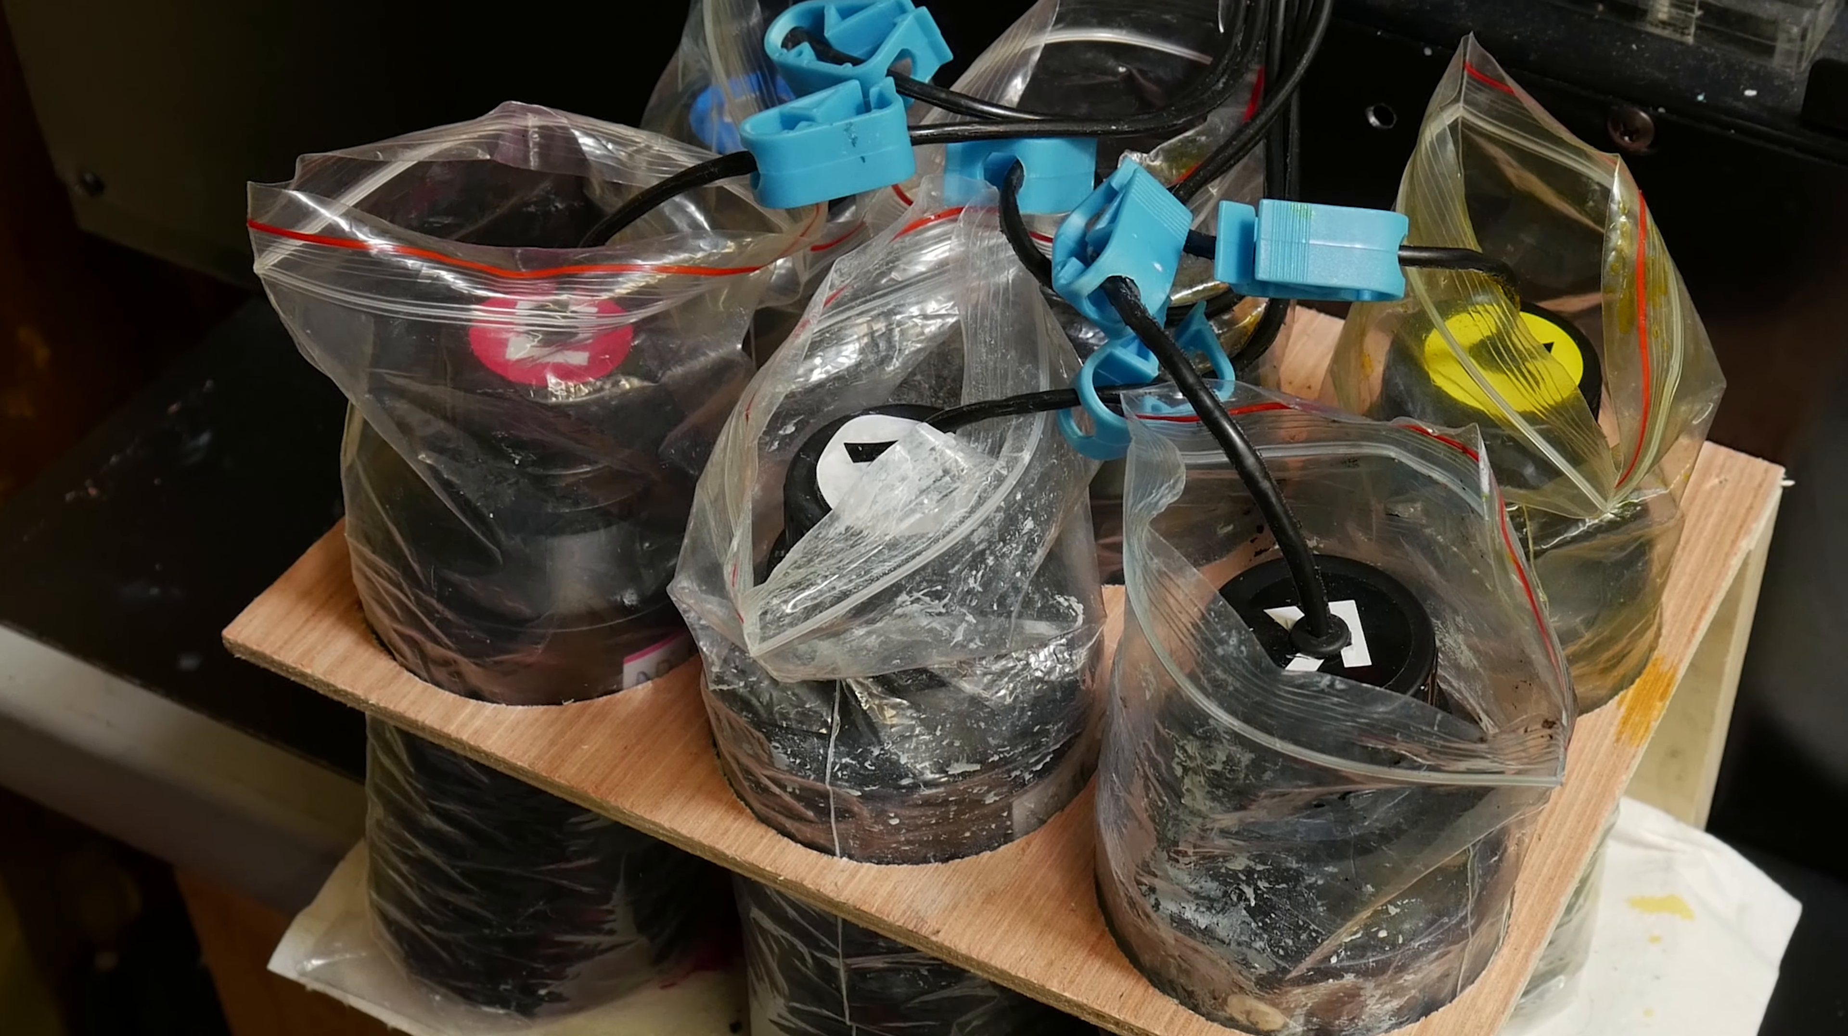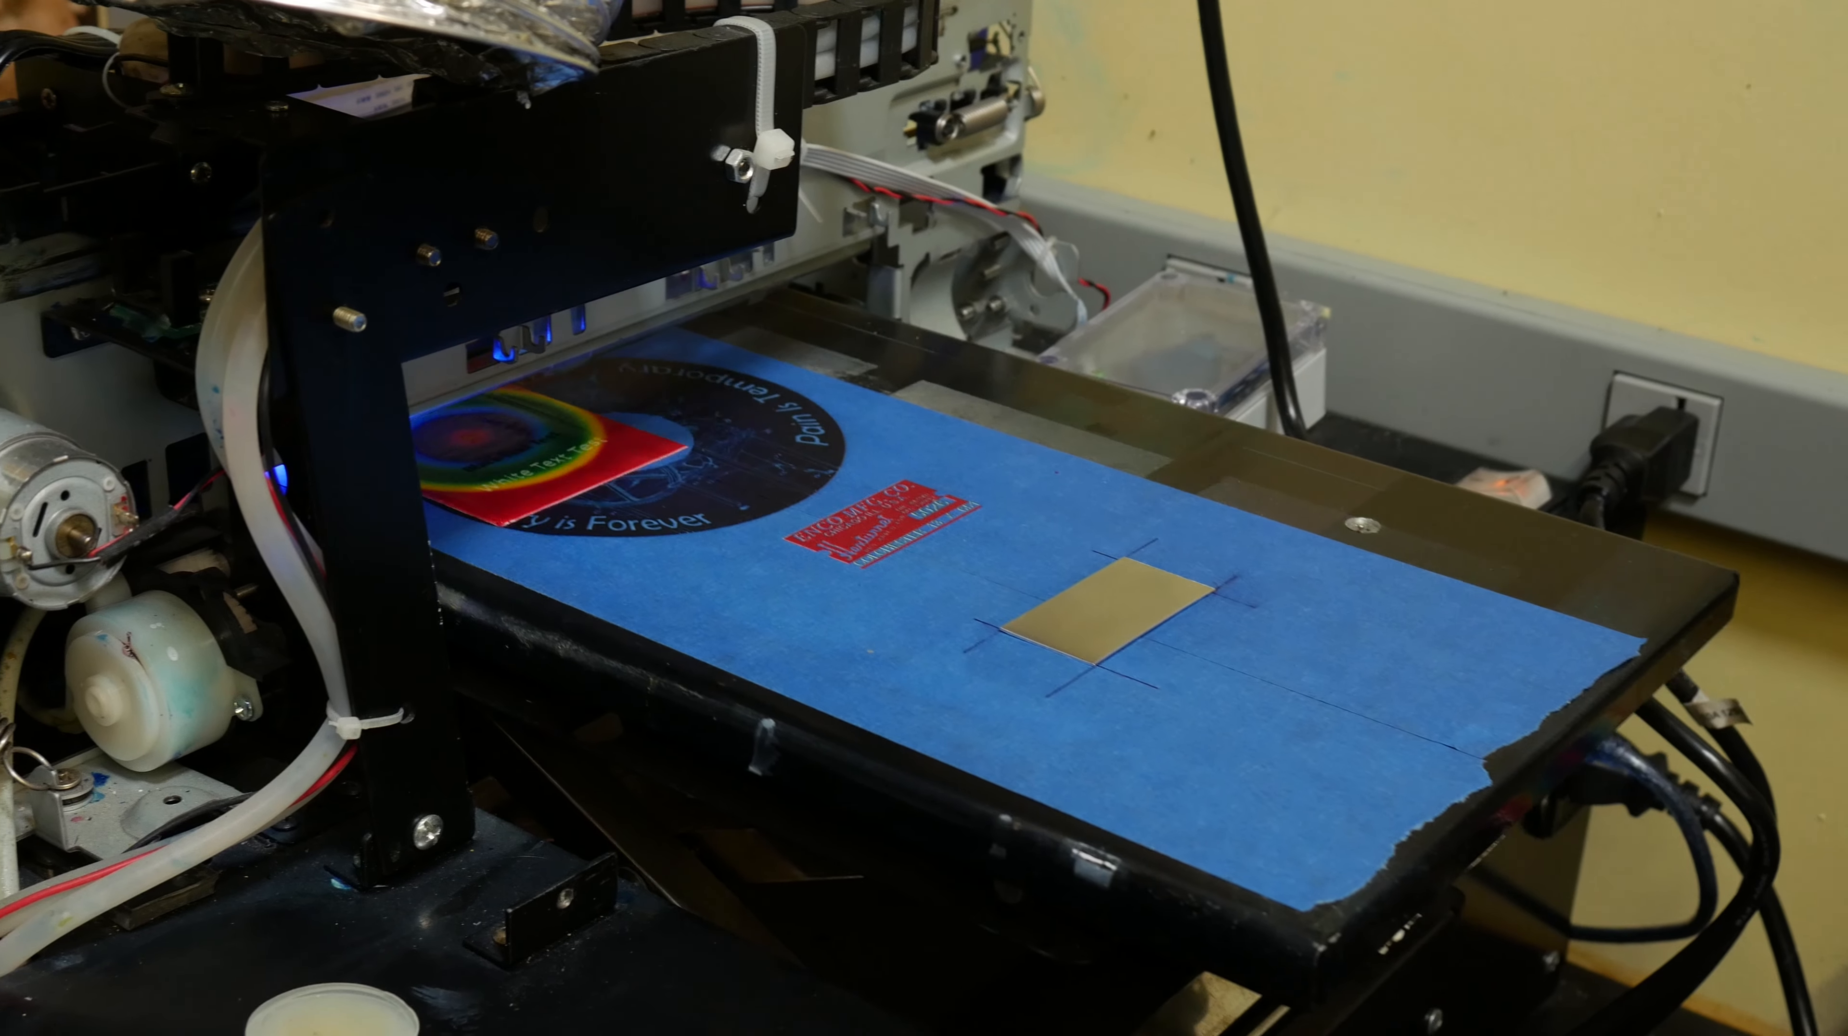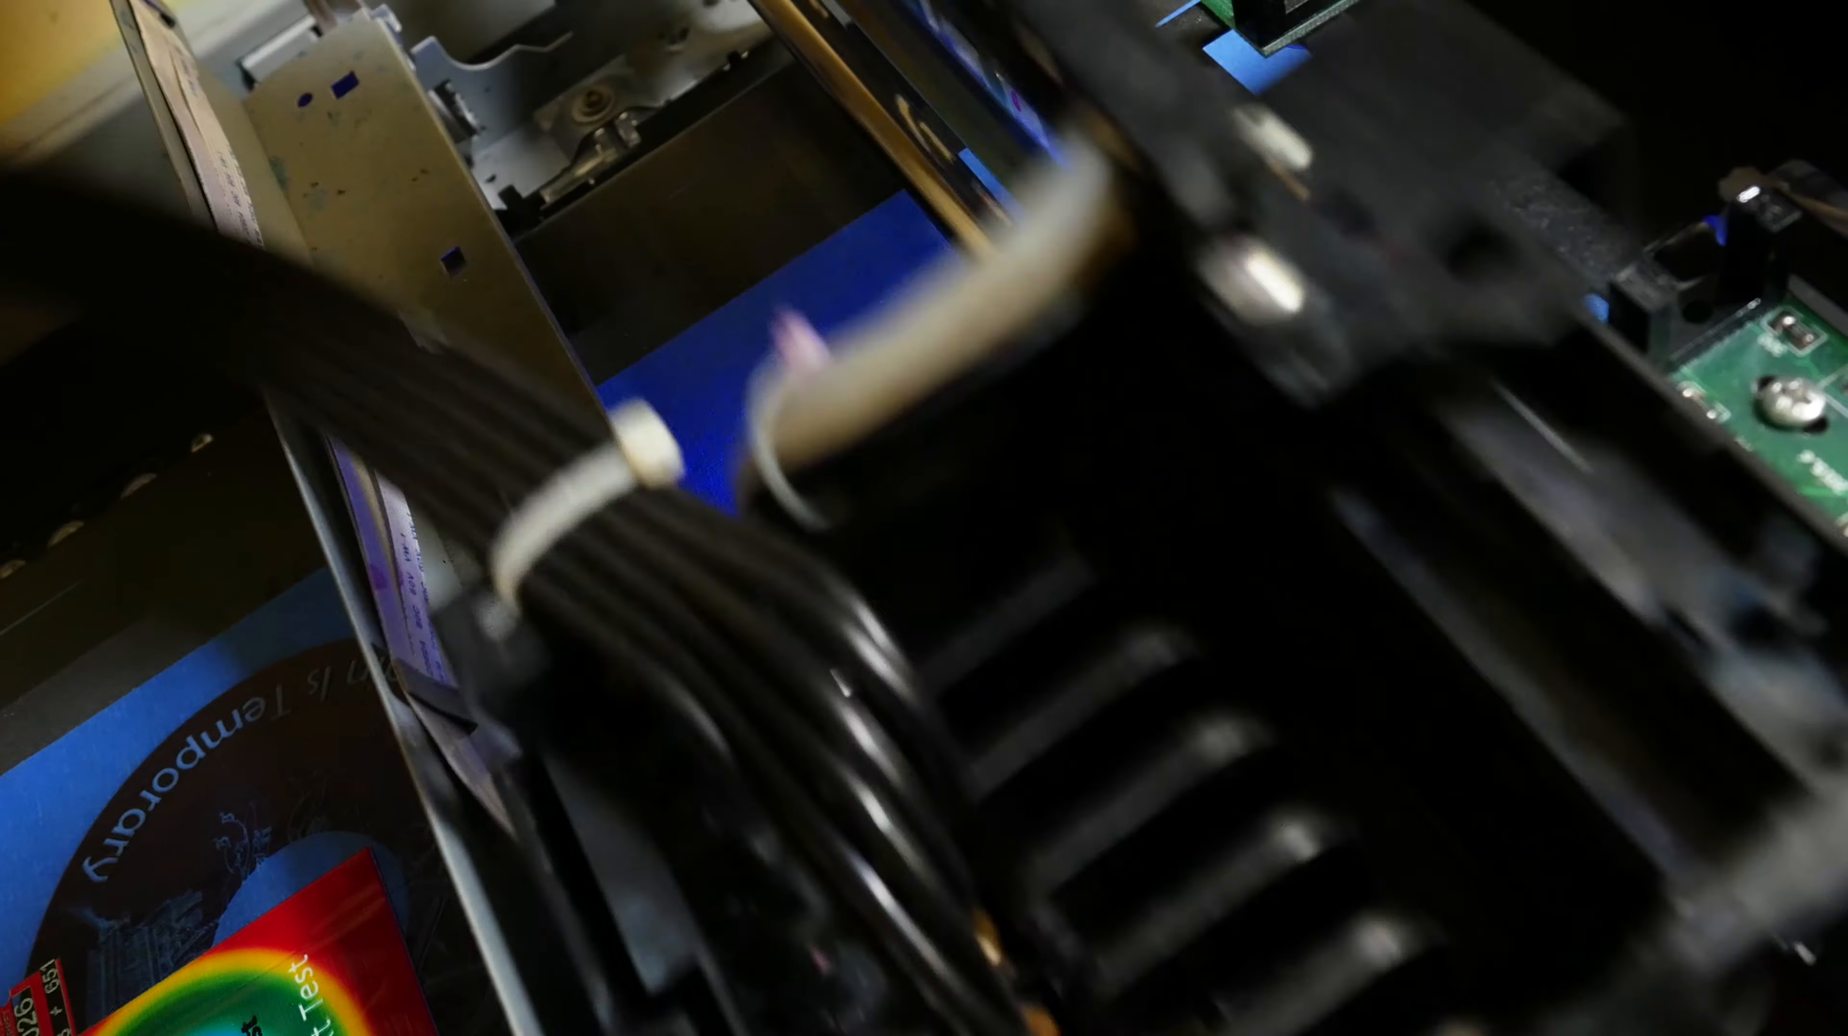So this is our printer. It is a heavily modified Epson inkjet printer, and it began its life as an Epson L800, which is part of a series of printers Epson refers to as their EcoTank line. It doesn't actually have individual ink cartridges, but rather it has a refillable reservoir on the side. This makes it highly attractive as a printer to hack.